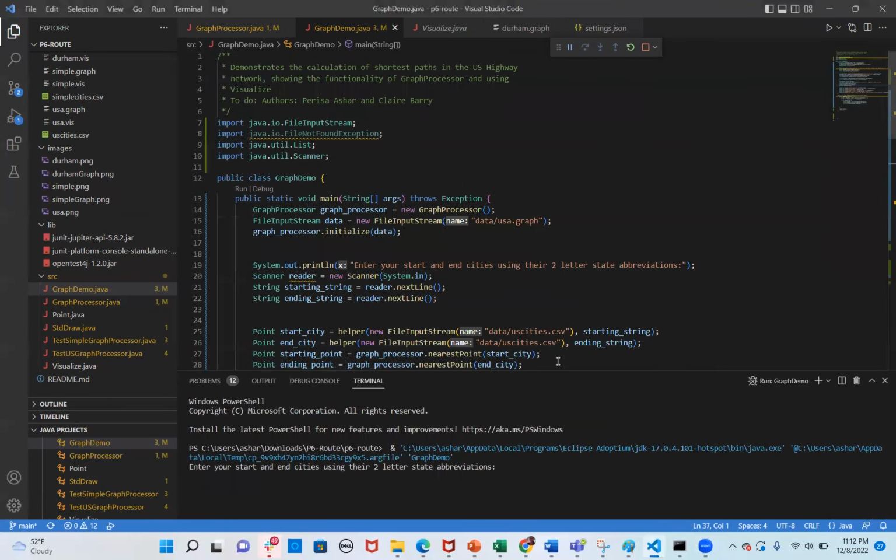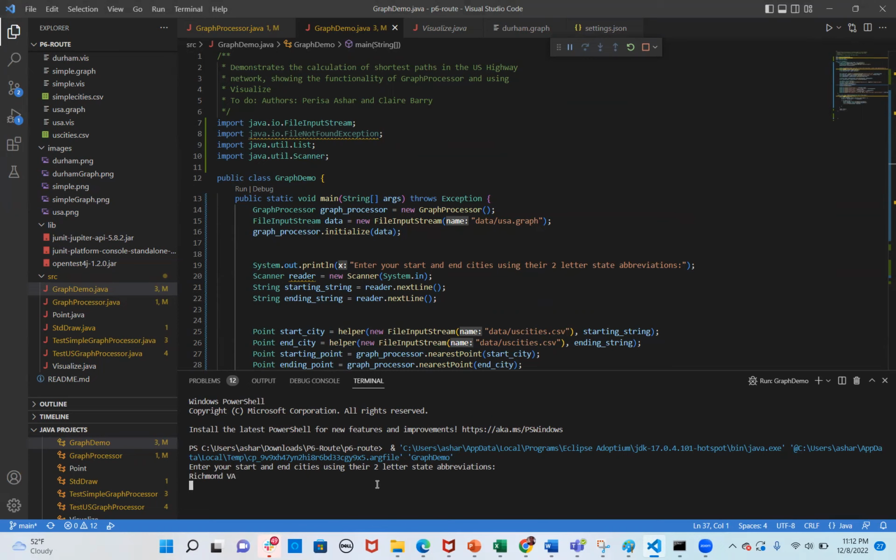And then over here, it says, okay, enter your start and end cities using their two-letter state abbreviations. So I'm from Richmond, Virginia, and I'll say Richmond, Virginia. And then Claire, yeah, and then we hit enter for the start city.